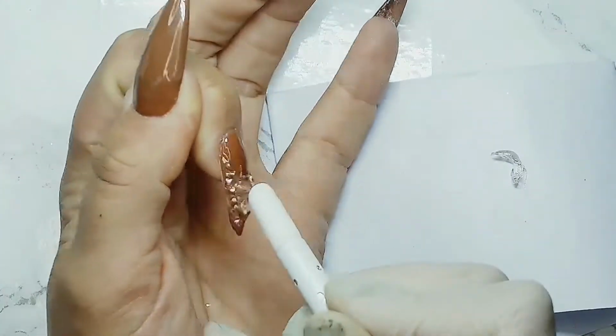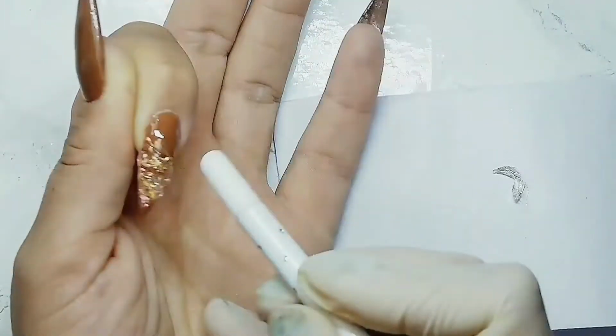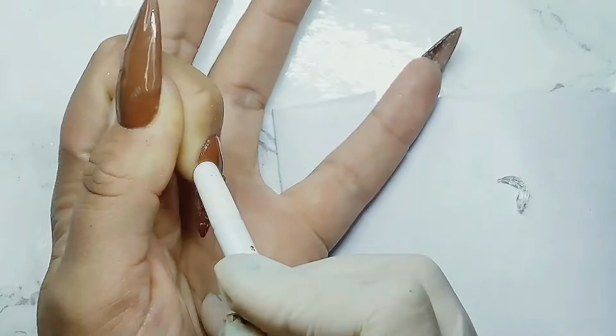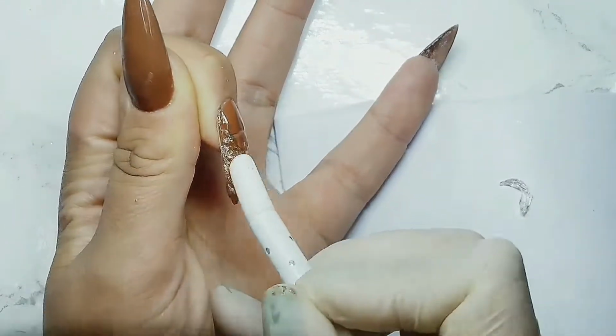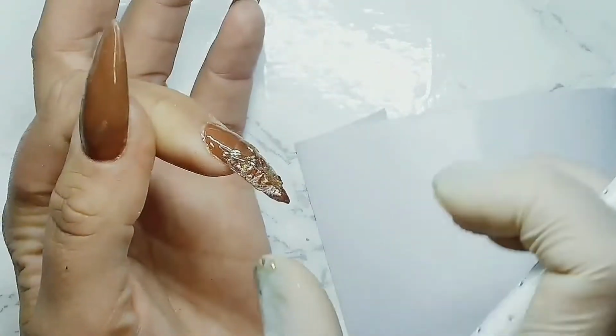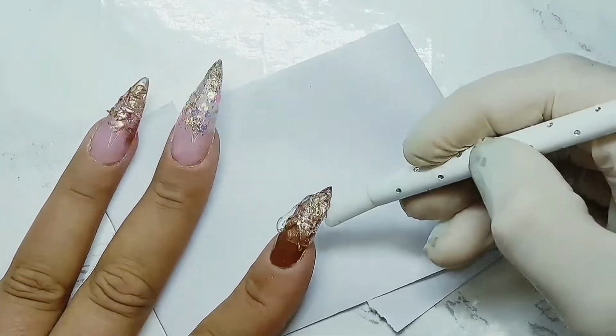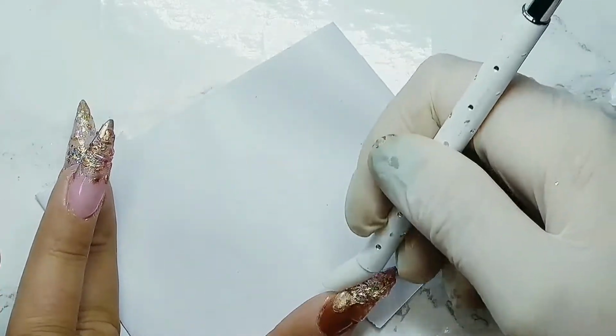And we also need to protect the design. Now I was contemplating using regular gel, but I decided not to just because we are having a little tryout today. But I'm going to be honest, anything to be encapsulated, glitters or underneath, I think I would try to use regular gel on top because it really does emphasize it a lot more. And they did not come out bad at all.